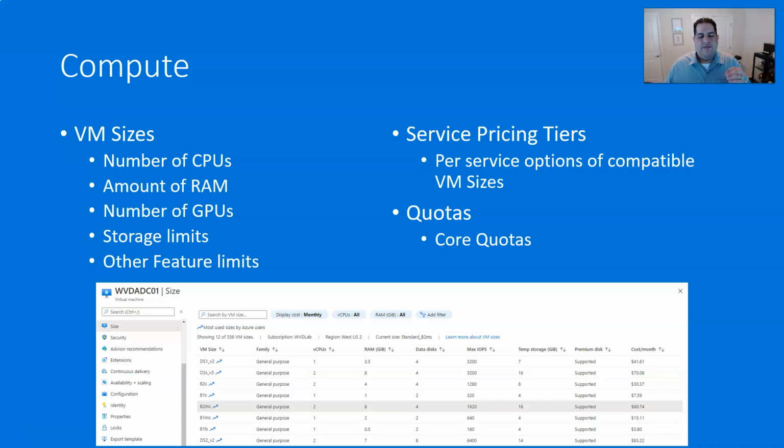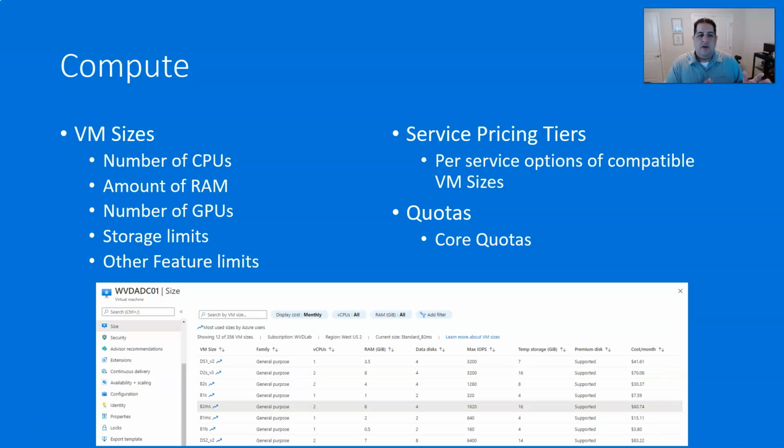What they've done is they've simply created what's known as these VM size profiles that contain a combination of CPUs, RAM, perhaps graphics processing units or GPUs as well. And then they may also associate other features to this VM size. And so when you're creating perhaps a virtual machine, you would specify a VM size that's needed in order to begin creating that resource. Now, the good thing about VM sizes is oftentimes you can switch between sizes.